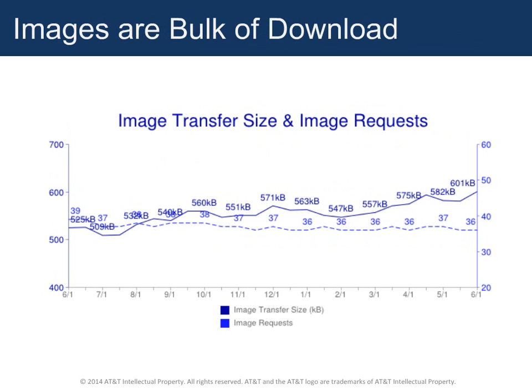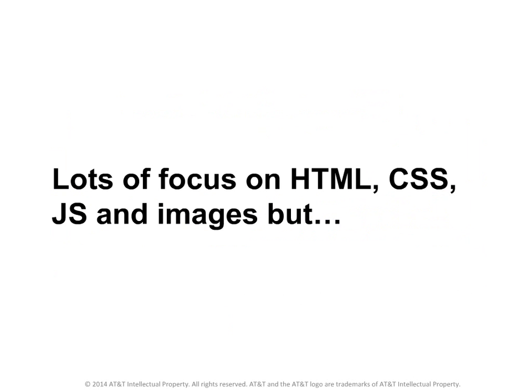But we tend to focus a lot on HTML and CSS and JavaScript and images in optimization work. And you'll quite often see a tweet with somebody talking about the size of this website on mobile, whether it's Oakley's 63 meg monster or whatever it was, and people focus on the images. While that's important in terms of overall download size, one of the key things about images is they don't block rendering. The page can carry on rendering while it's waiting for bits of images to appear. But there's one resource that often the page may not be able to wait for, and that's fonts.